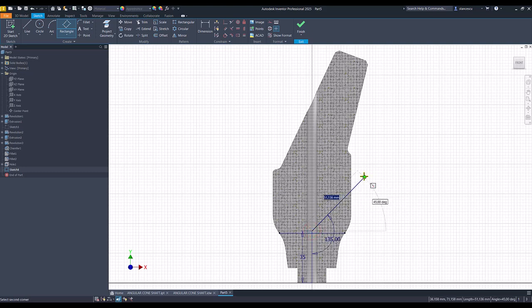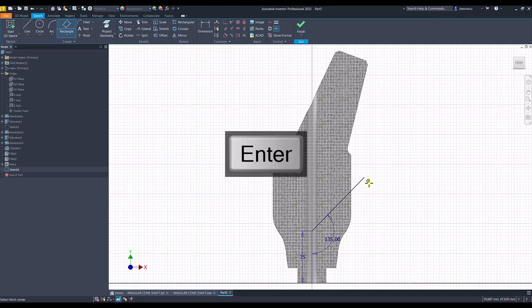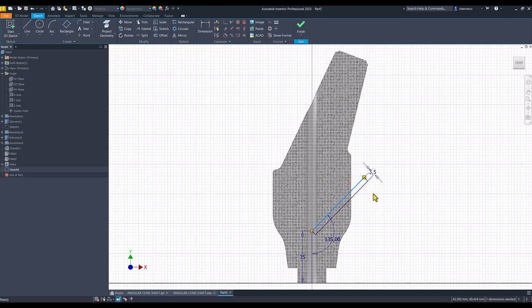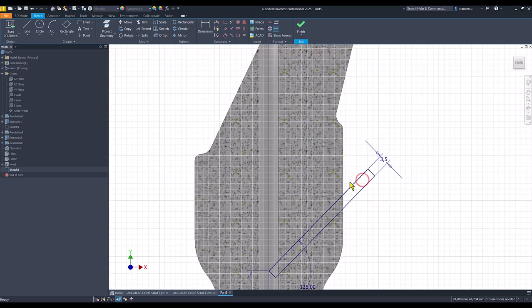Start from here, goes here, and that dimension is 7 divided by 2. This is the axis. But there is also an axis line there, so I make both of them as axis. No problem.